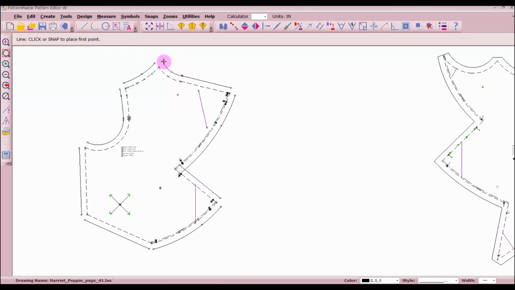Draw a line. You can tell when these would come up to a really sharp point that you need a line. And then we can intersect the rest of these.